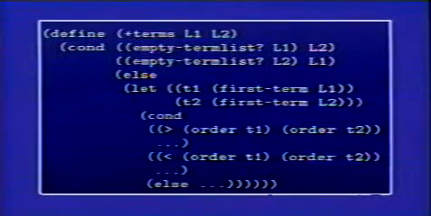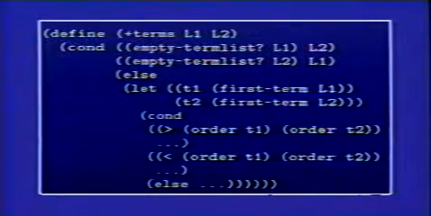All right, otherwise, there are sort of three interesting cases. What we're going to do is grab the first term in each of those lists, call them T1 and T2. And we're going to look at three cases depending on whether the order of T1 is greater than the order of T2, or less than T2, or the same. Those are the three cases we're going to look at.